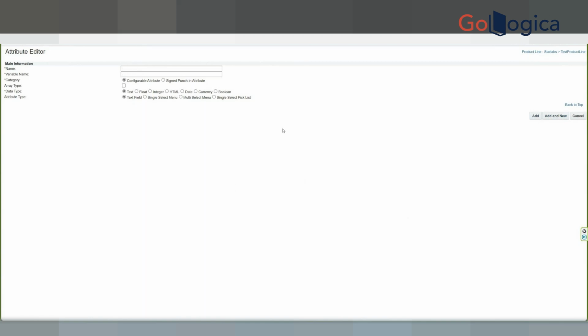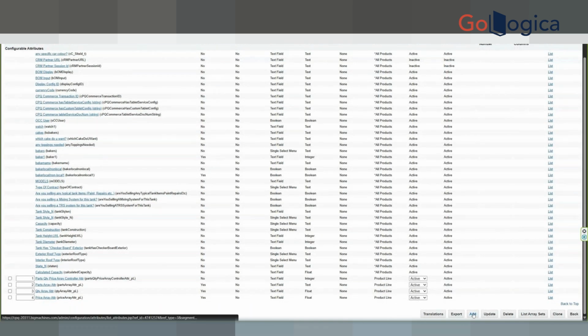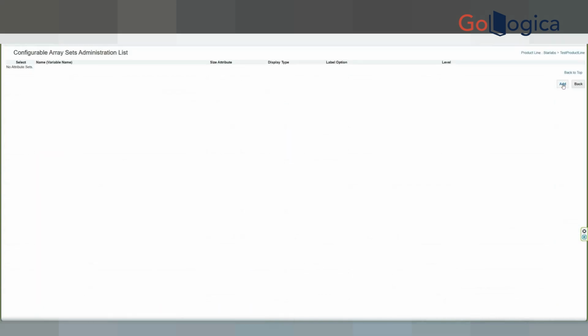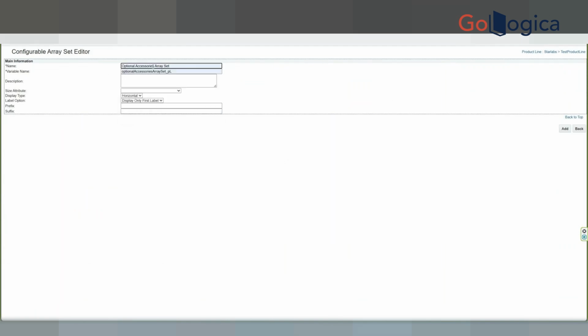Okay, so this is done. Add a new price array attribute. Okay, all this is done. Now there will be list array set. So I need to create an array set. Click on add, and this will be parts, part, quantity, price array set underscore PL.